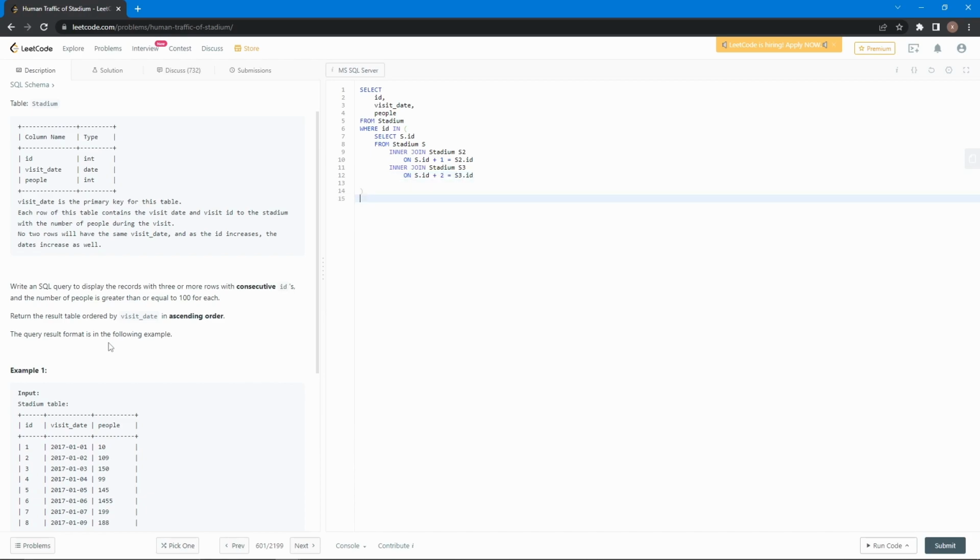And by the way, in this outer one, we need to order it by visit date, and ASC, or ascending, is the default.